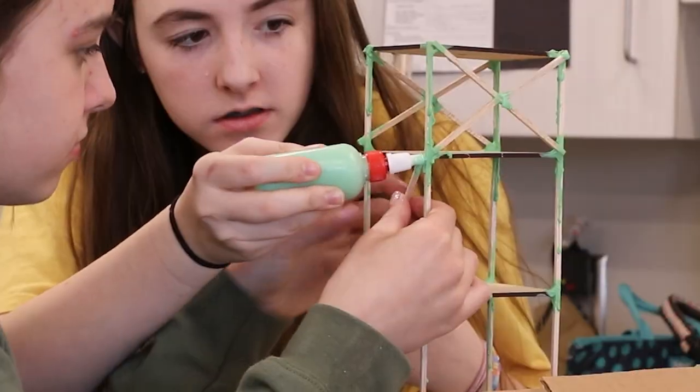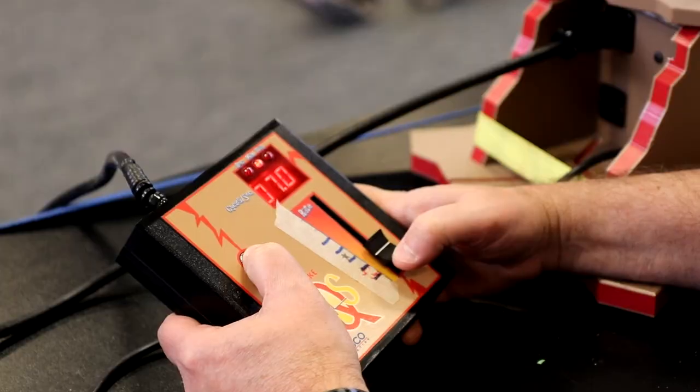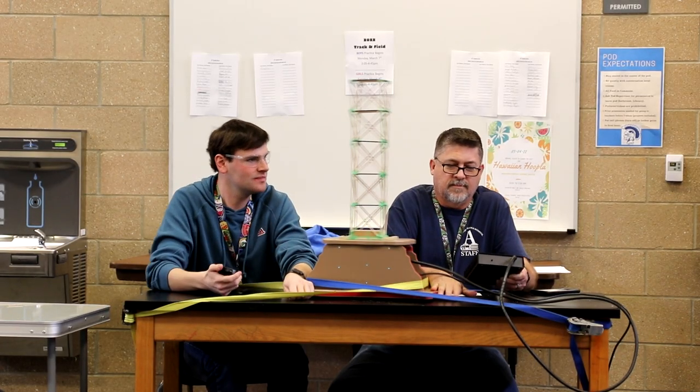The way that this project is kind of interwoven is the kids are learning about plate tectonics and how the major plates are moving, and then they apply it — okay, so what does this science tell us? So really this is the why. One of the questions the kids always want to know is why are we learning this? So the earthquake tower kind of gives them a chance to actually explore that why a little bit.